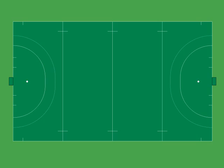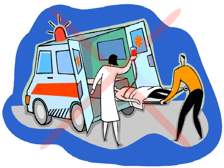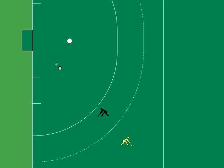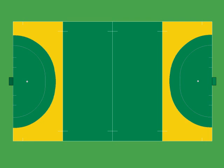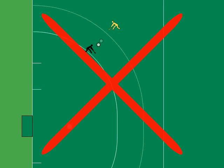As with other actions on the hockey pitch, the self-pass must take place safely. Other aspects of the free hit rules have therefore been reviewed. One of the concerns is that the ball is often played hard, indiscriminately, and therefore potentially dangerously into the circle from the free hits in the attacking 23-meter area. In future, these free hits must not be played directly into the circle.